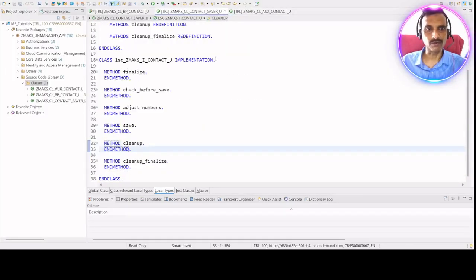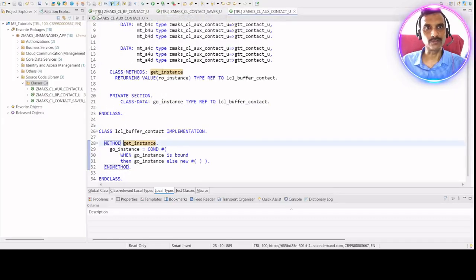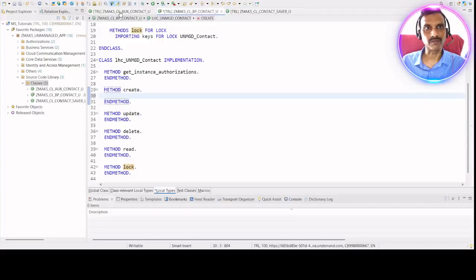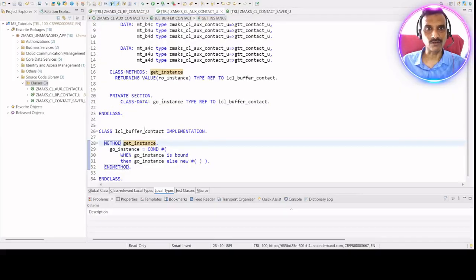Now the idea is that I will be calling our auxiliary class, and this auxiliary class will have a method. That method will go and fill in the local transactional buffer.